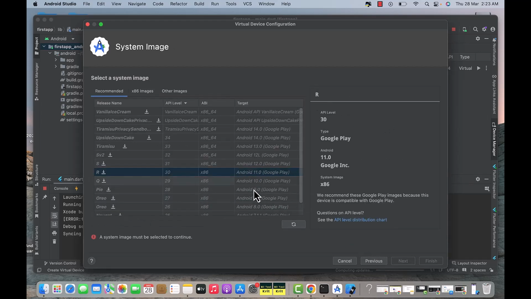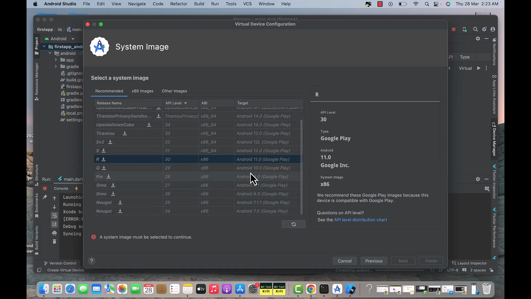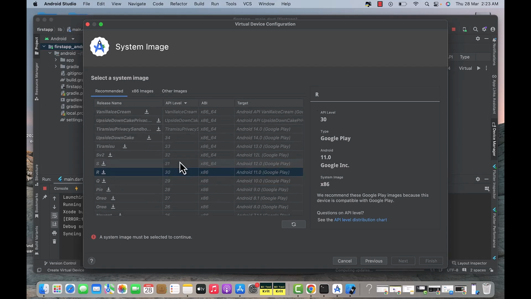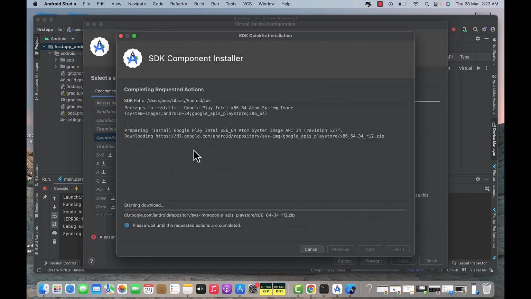There you will be able to see the list of Android versions. Here you can select the latest version or the versions you like. Like we are going to select this Android 14. Just select it and then click on this download button. Before creating an Android emulator containing Android 14, we need to download the zip file for Android 14. There you can see this download started. Now we need to wait for this download to be completed, and then we are going to create an Android emulator and install our application inside it.